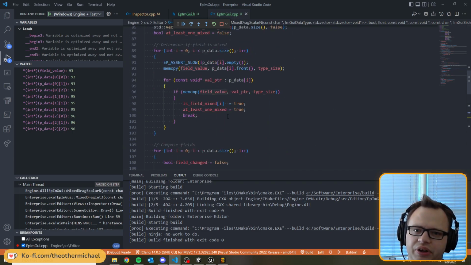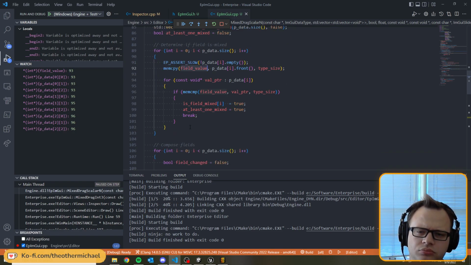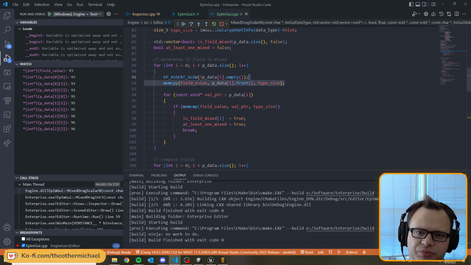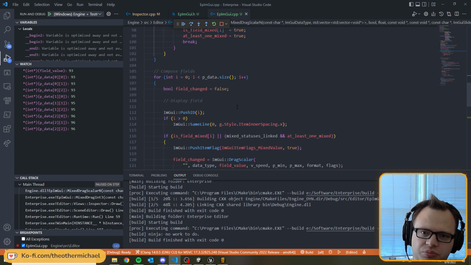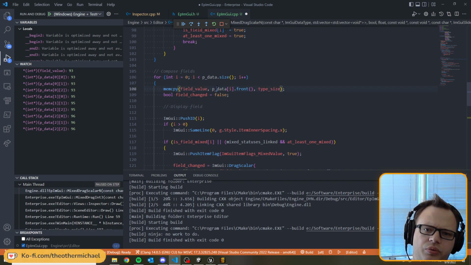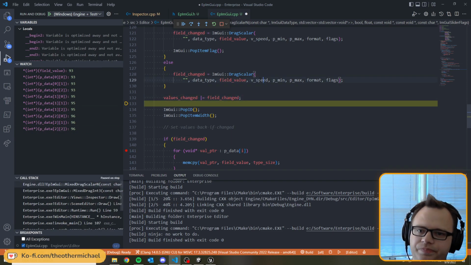Oh, that's the... Okay, I found it. I spotted the problem. The field value is not being updated. Previously this was all in the same loop. Every loop I would set the field value to be equal to the first value pointed to by the field. However, when I broke this up into 2 loops, I forgot to do this, where we have to start setting the field value again in the second loop. Otherwise, it'll always be pointing towards the last, that is the rightmost or the Z component of the multi-field.